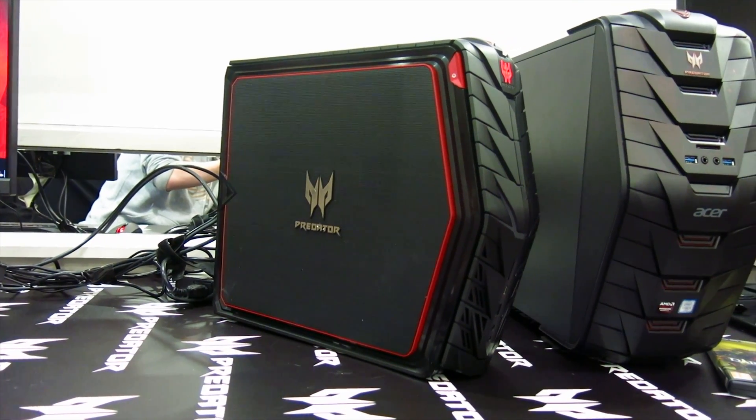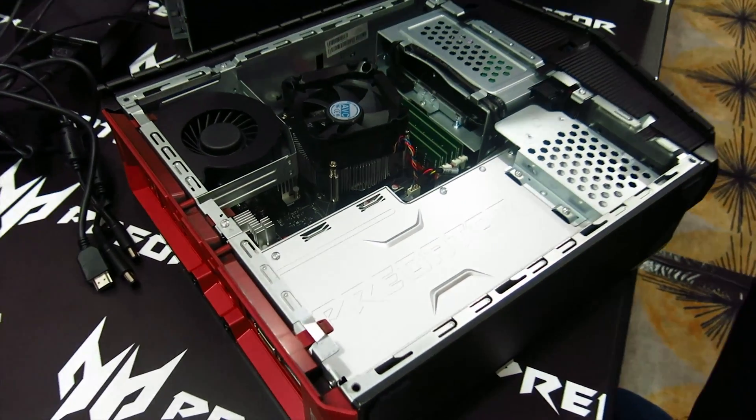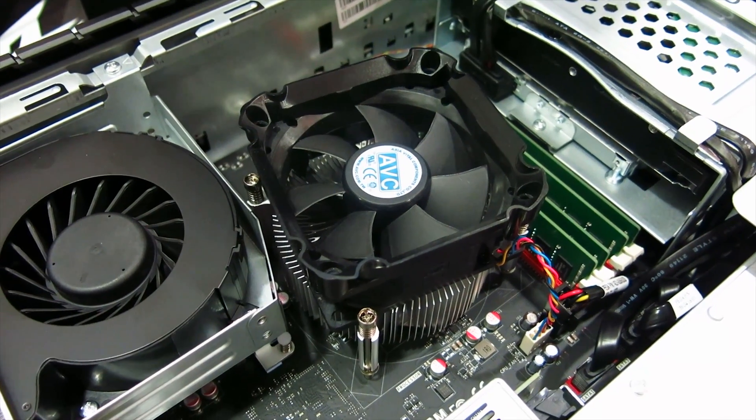The best PC here that I'm most impressed with is the G1 — their super big, massive PC that they've condensed down into the smallest size they can. I quite like that one too, because I just did a G6 review, which is the mid-tier desktop, and that wasn't all that fantastic — the price point really wasn't great. But the G1 has the same specs: something like a 6600K with 16 gigs of RAM and a 980 Ti in the model we saw. It's configurable, so you can have it how you want. It was a prototype, and pricing we're not entirely sure about, but assuming it's priced right, I think it's fair to say we came away quite impressed.